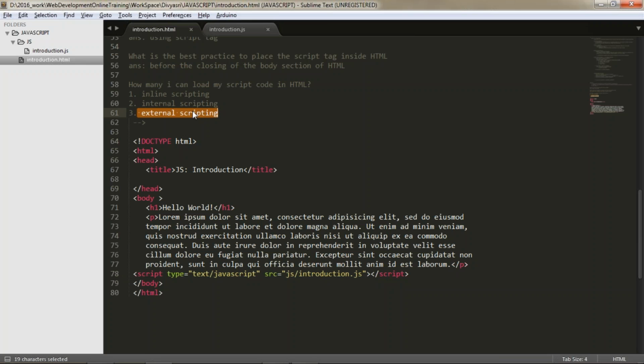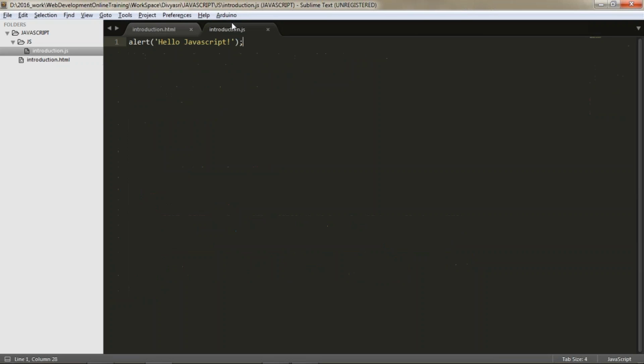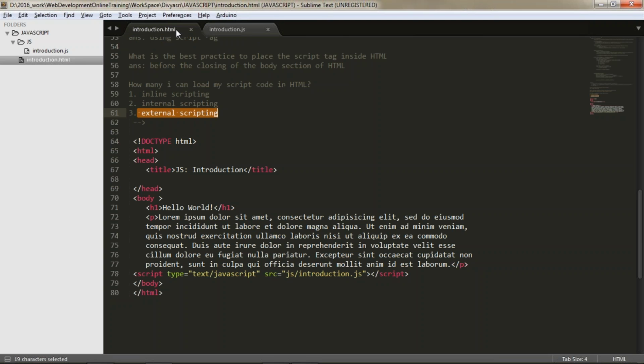The advantage of external scripting is that we always prefer it. Why? Because it is completely isolating the JavaScript code from the HTML code, right? We are not writing any JavaScript code inside this HTML code. Isolation means we can easily manage our project.